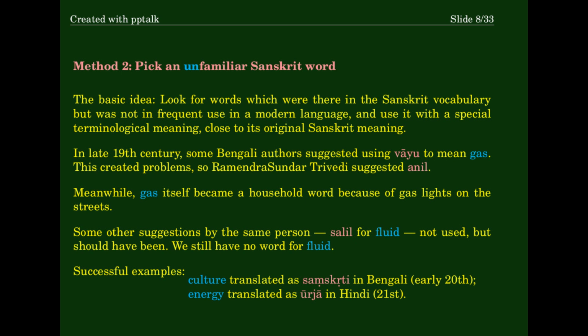There are some successful examples of such uncommon Sanskrit words being used, although not necessarily from science. Culture in Bengali was called Krishti in late 19th century or even in the early 20th century. There are many people who did not like the word, like Rabindranath Tagore, and he used to make jokes all over with this word. So there was a need for a new word, and then the linguist Suniti Kumar Chattopadhyay, who will be mentioned again later, found that in Marathi people use the word Sanskriti. So that was the word taken. It's a Sanskrit word used in Marathi, and now it's a common word.